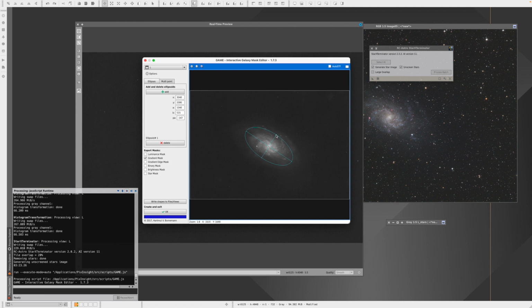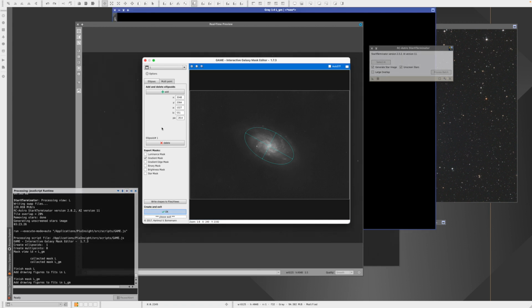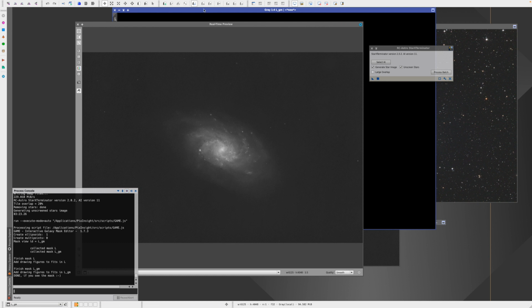It's going to taper off to the side, so you want to make that center area a little bit bigger. Something like that looks good. And then we've got a choice here, the gradient mask is what I like. Click OK. And now we have a nice gradient mask.